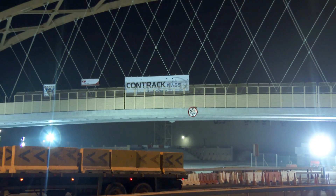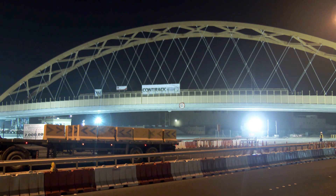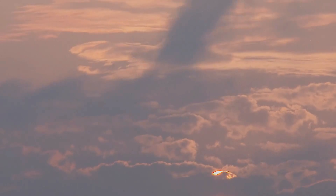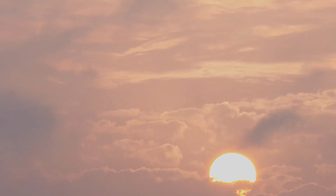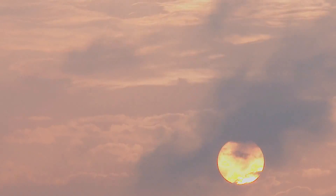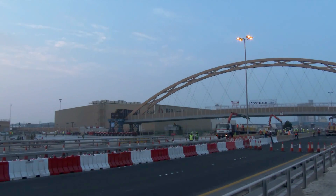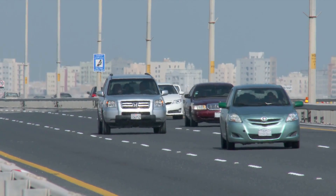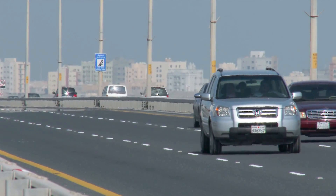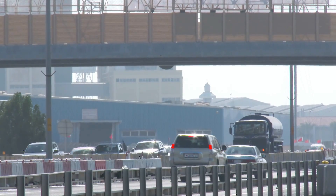Built by Bahrain's JV contract NAS, under the construction representatives which is the US Army Corps of Engineers, who are always present on site. Not operational yet, but as of this sunny next-day report, the project duration is 730 days, with completion by the 23rd of August 2014. That will be when vehicles such as electric carts, and indeed emergency utilities if necessary, will be able to go about their business unhindered from one side of the highway to the other. Partners for this project include the Port Authority, Bahrain's Works, Finance and Interior Ministries, plus the Electricity and Water Authority, along with the Bahrain Defence Force.